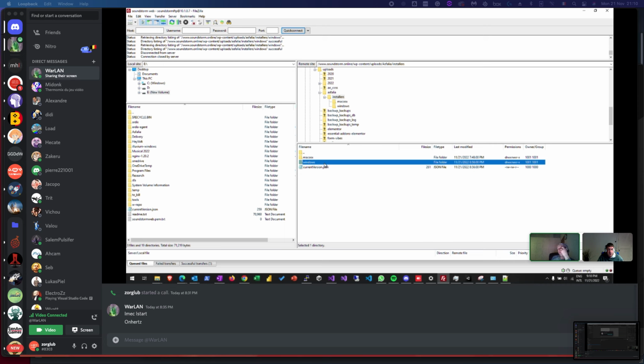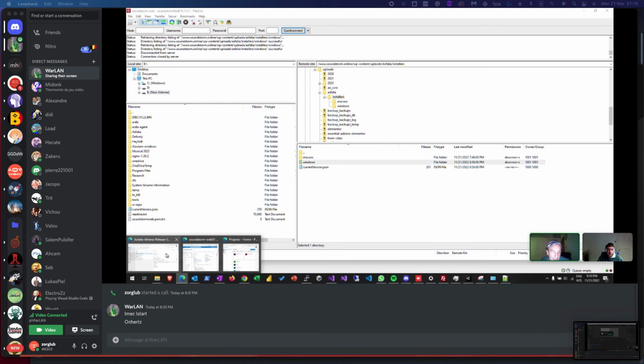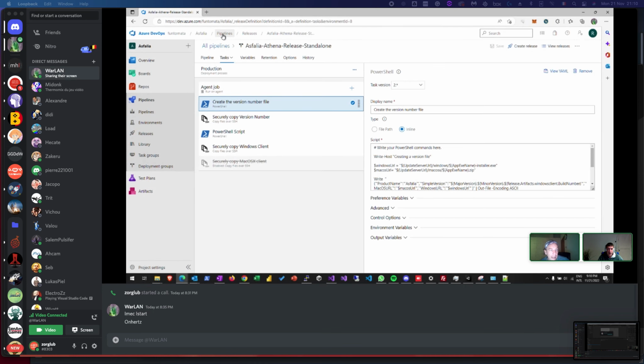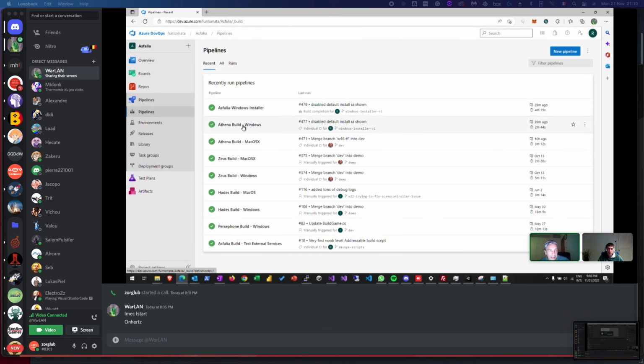My preference would be we treat them like any other builds. So if we correct something for Windows, then it also goes into the Android pipeline. Actually, this is the power of the system: if we have a pipeline here, we have an Athena build for Windows, Mac OS, Android, iOS, Nintendo Switch.